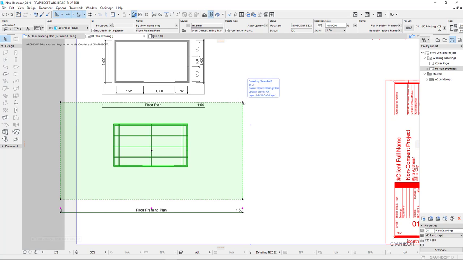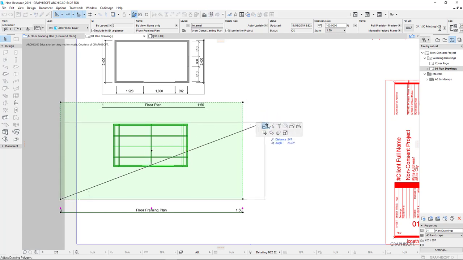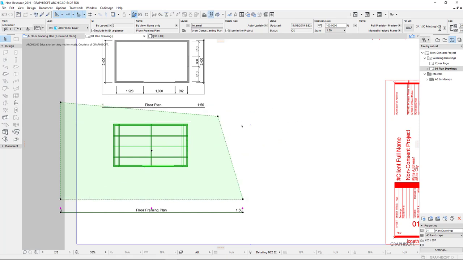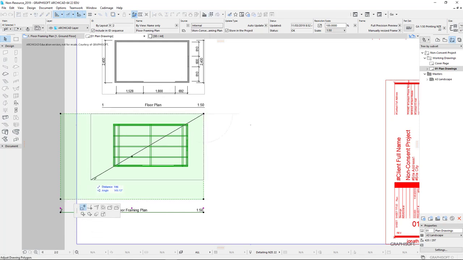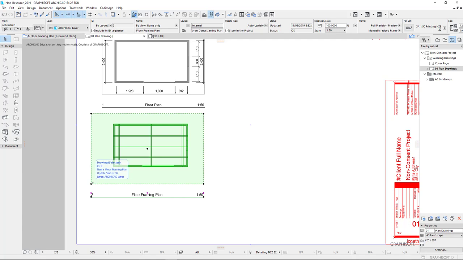If I click on this black dot, my node, I'll get a series of options. So this one is to adjust the frame. This one is to move the node. If I move the node, you'll see that it's adjusted it in that way. It's not what I wanted. If you click here, choose the adjust frame, and then you can crop your frame much more tightly to your building, making sure you leave room for the annotation that you put on.